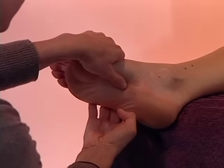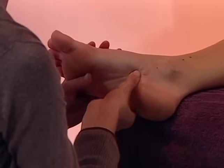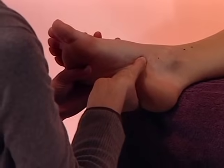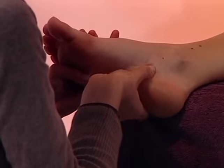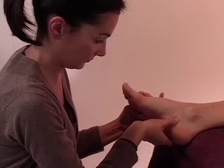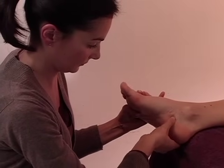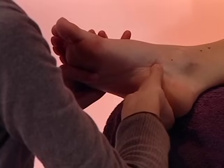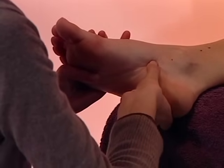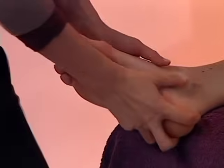It's worked vertically in both directions, but it can also be worked going across. After having worked on the kidney's reflex zone, a return to that of the urethra is necessary, followed by further work on the bladder zone. The reflex zones related to the urinary system are worked in cases of cystitis, renal colic, shingles, varices, incontinence and fatigue.